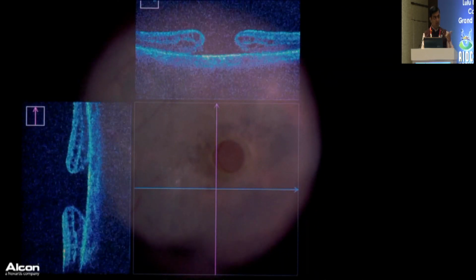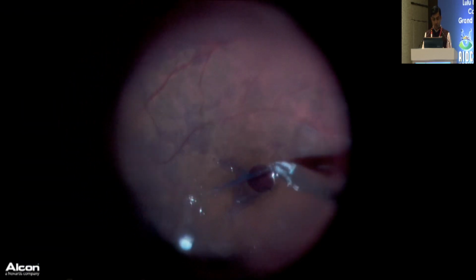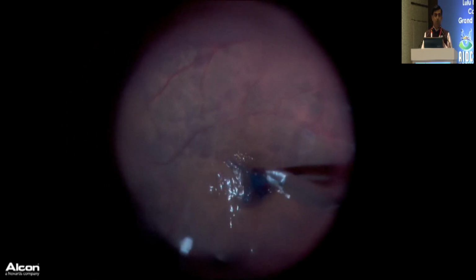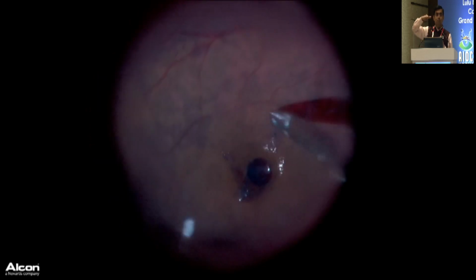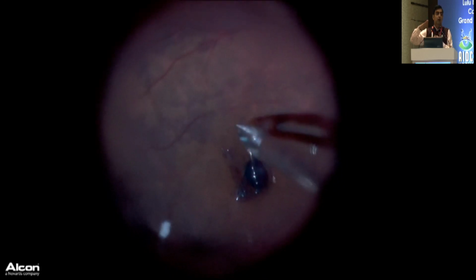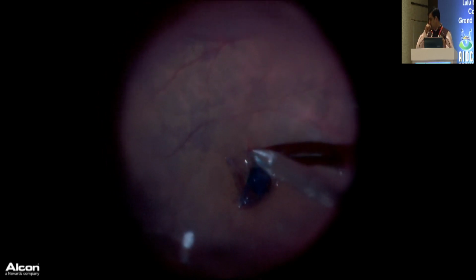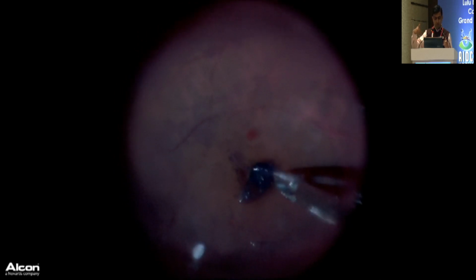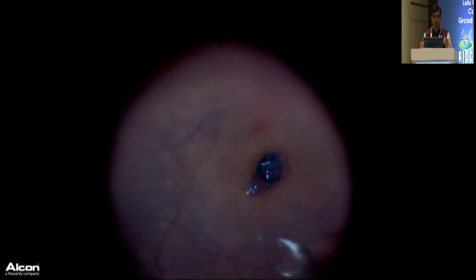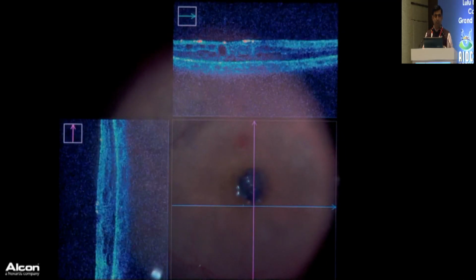So this is the large macular hole. You can see there it was more than 800 microns, and IOCT also shows it just for confirmation. Now, doing it under PFO, the advantage we have is that the flaps try to compress inside the macular hole. It gets stuffed automatically. I don't have to push it inside. So after doing the peeling in the petaloid fashion, I just try to stuff it inside. And you can even see the intra-op OCT shows almost a closed hole.